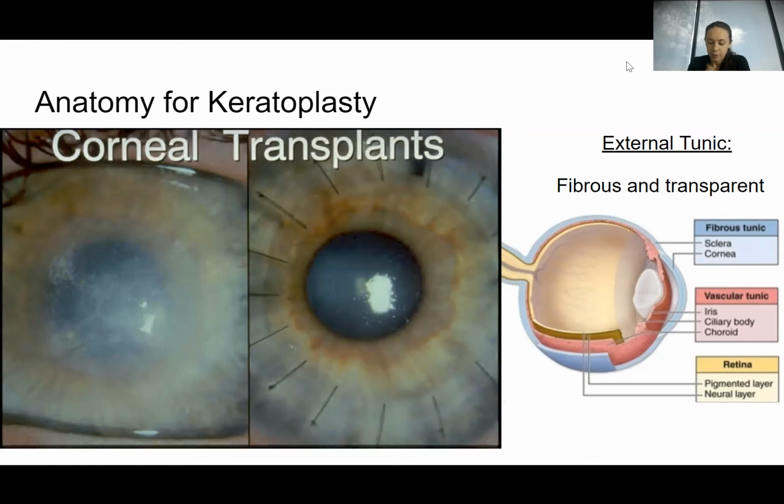So the eye bank procures that tissue, but they're going to make sure that it is not from somebody who has any diseases that you can acquire. So they're going to make sure they don't have any communicable diseases. The examples in your book, you should know: hepatitis, HIV, Creutzfeldt-Jakob disease.